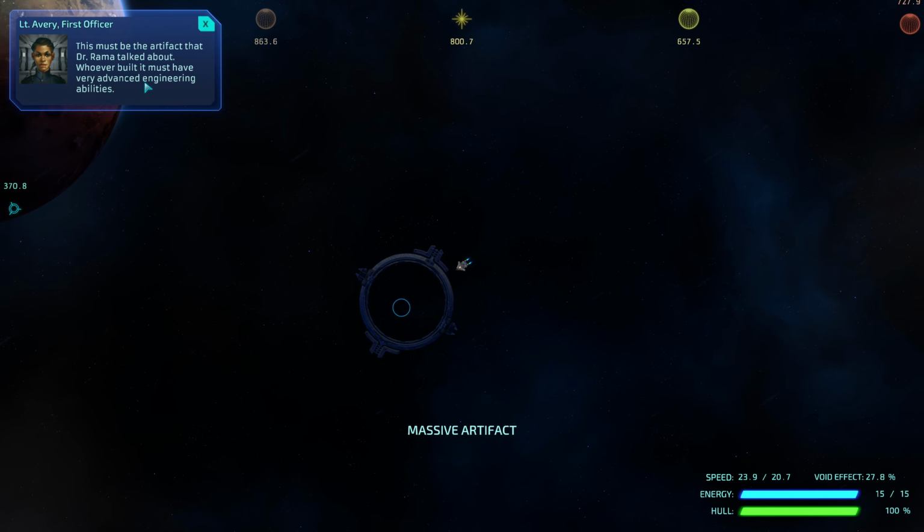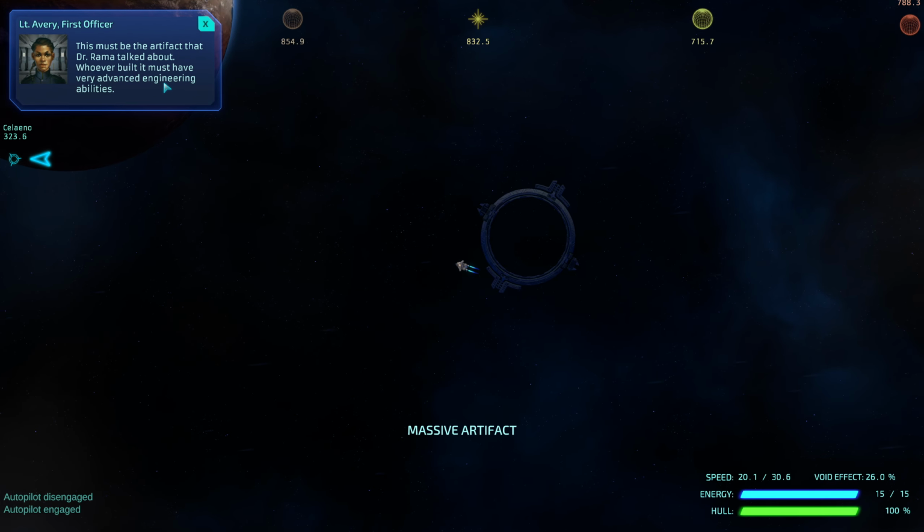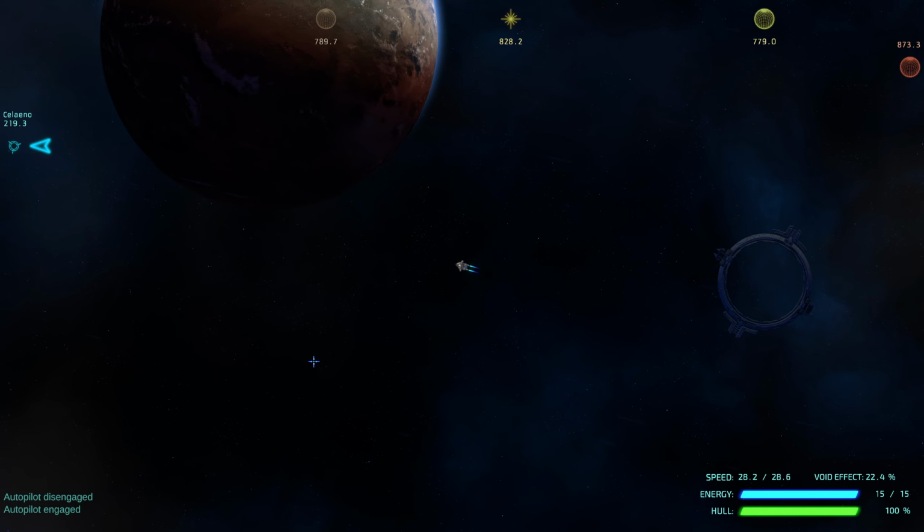This must be the artifact Dr. Rama talked about. Whoever built this must have very advanced engineering abilities.